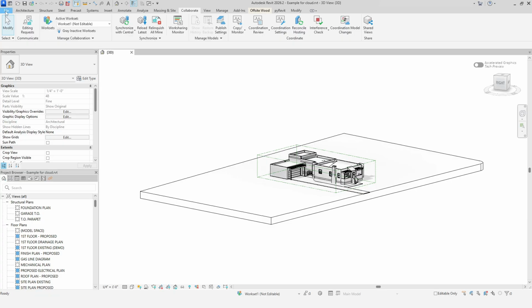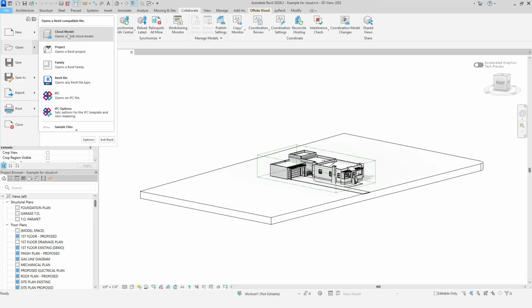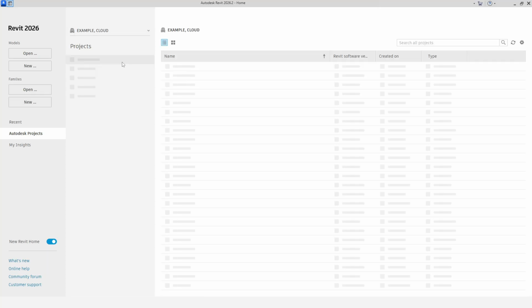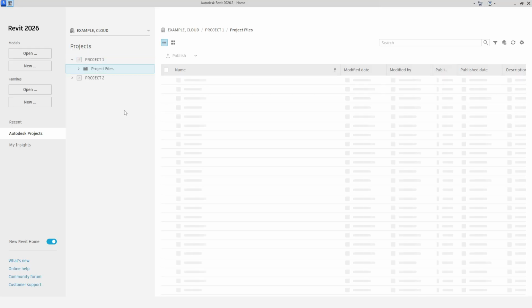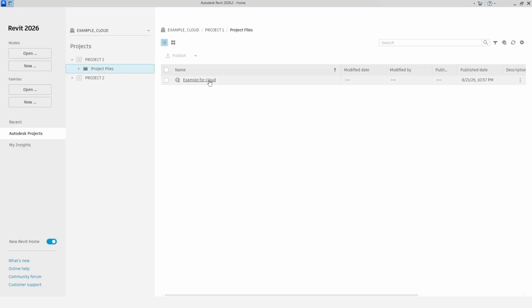When we go to File and then Open Cloud Model, we'll see the hubs that we currently have, and we can access the models stored in the cloud. For example, let's look at this model. We can see 2 projects, and we need to click on Project Files to see the project we uploaded to the cloud. There it is.